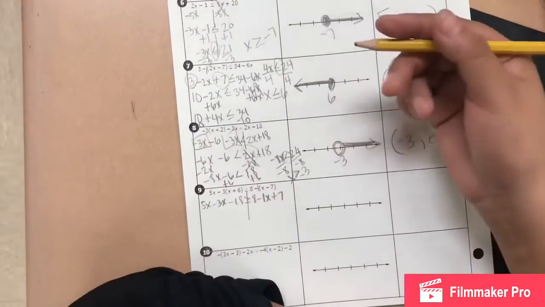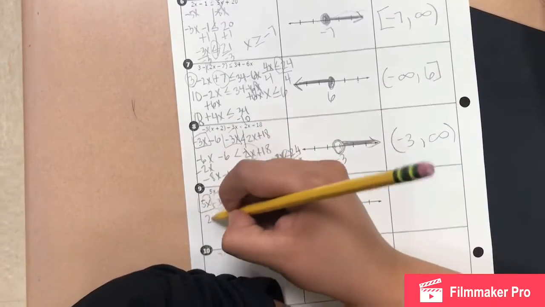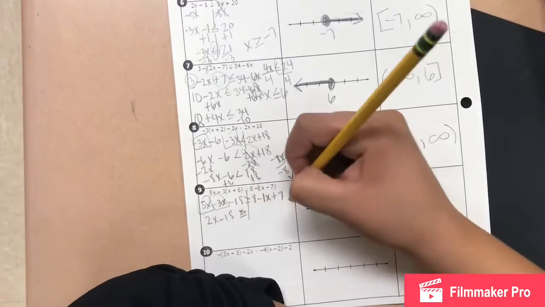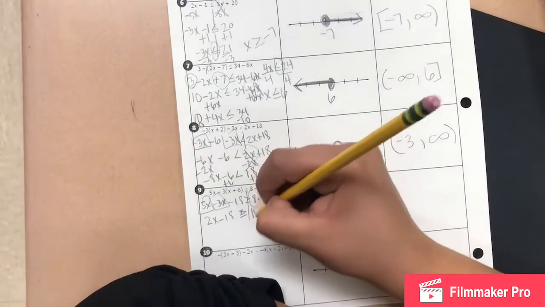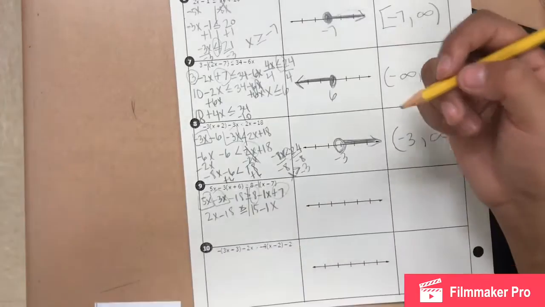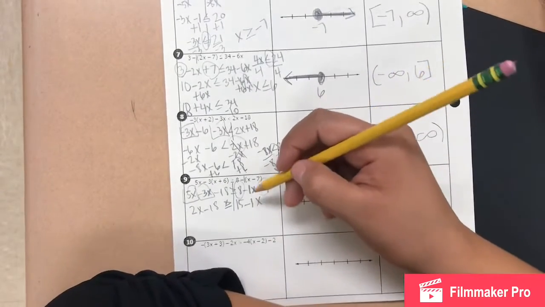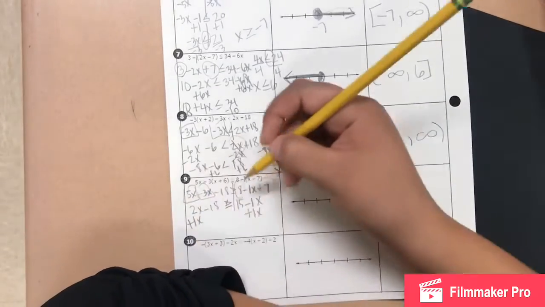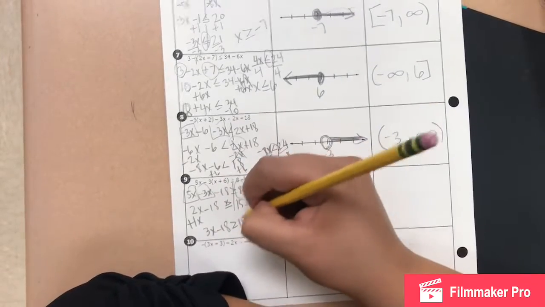I want to combine like terms on both sides here. So on the left side, 5x minus 3x is 2x minus 18. Over here on the right side, I want to combine 8 and 7. 8 plus 7 is 15 minus 1x because nothing combines. Then I want to move the variables over to the left. So I'm going to move this negative 1x, which is opposite is plus 1x. So I have 2x plus 1x is 3x minus 18 is greater than or equal to 15.